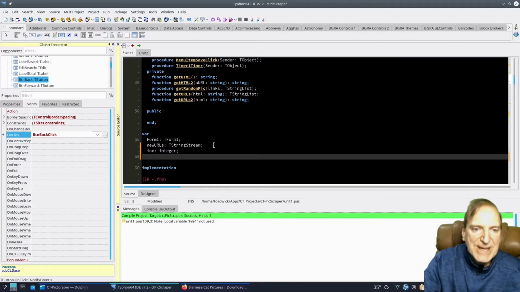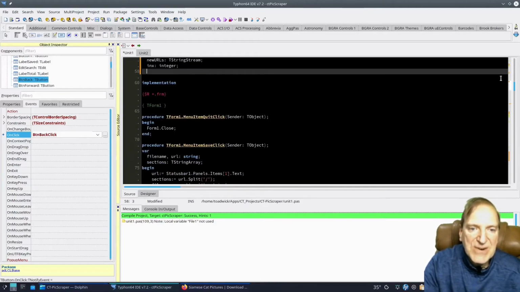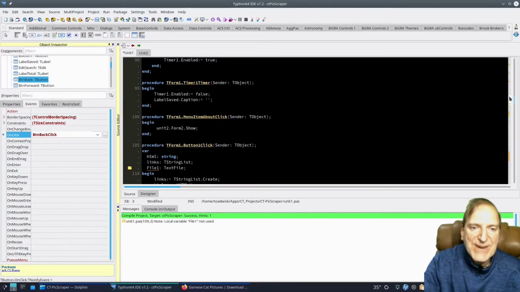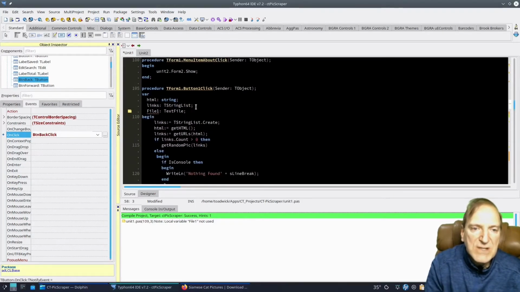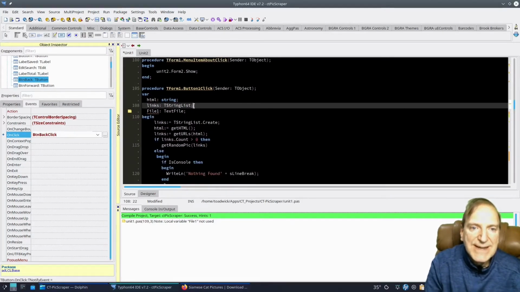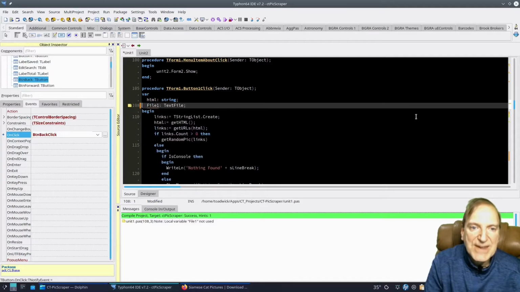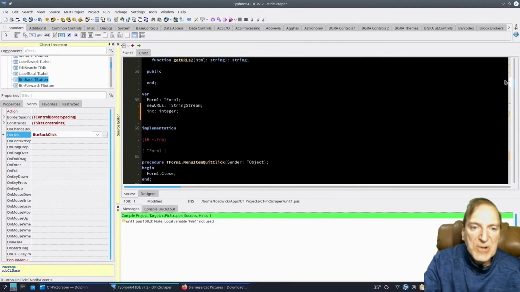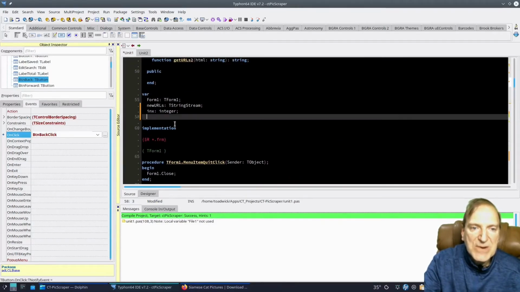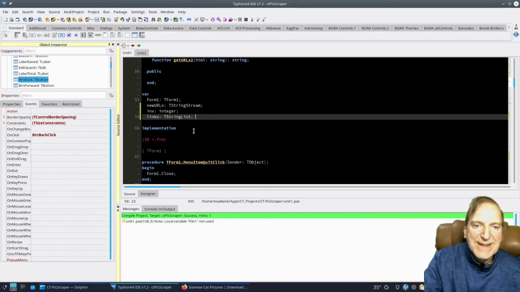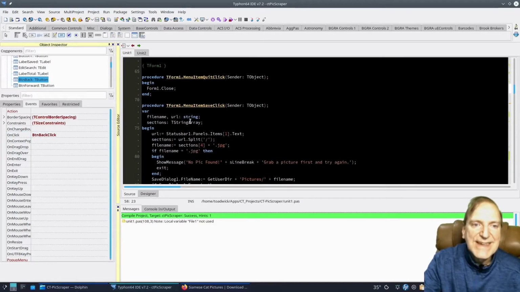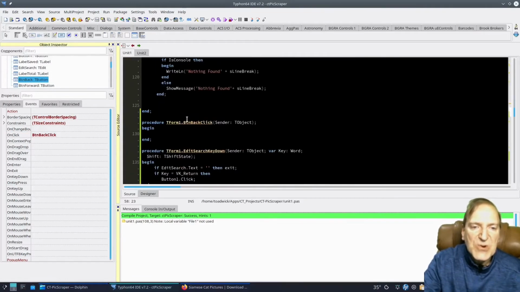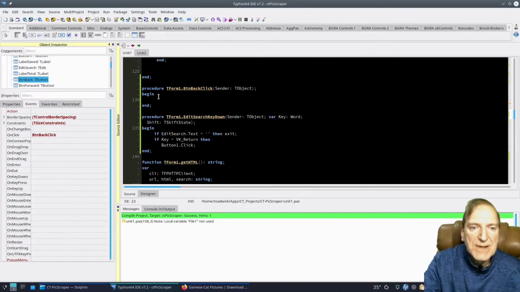But instead of manually typing that out, I think I'm going to just run down here and take it out of the function. That way I don't forget to remove it. So right here it's local, our button click. So we'll cut it, take it out of there, and we'll make that global. So stick it up here. So now our links are a string list, and the integer is now global, the index.